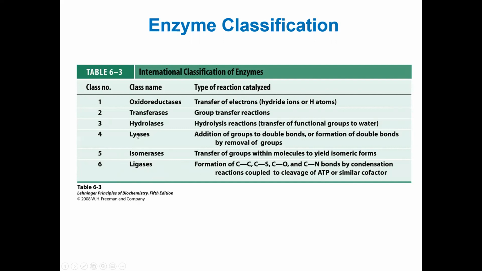Lyases are the enzymes that typically catalyze cleavages, in which oftentimes electronic rearrangements happen. And then you have the fifth class, which is isomerases. Isomerases are the enzymes that basically transfer a functional group within a molecule from one place to the other. So you should know, broadly speaking, the international classifications of enzymes.